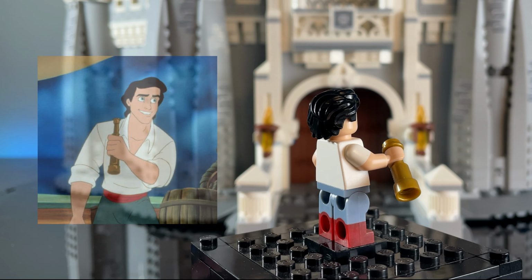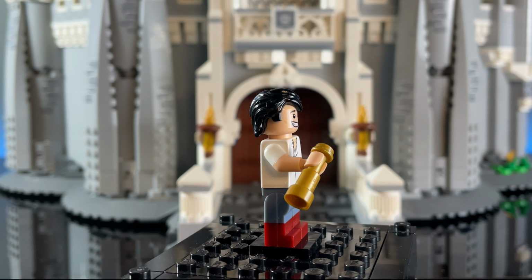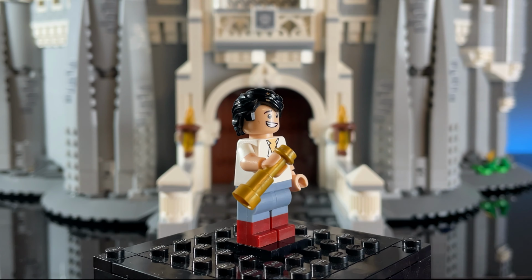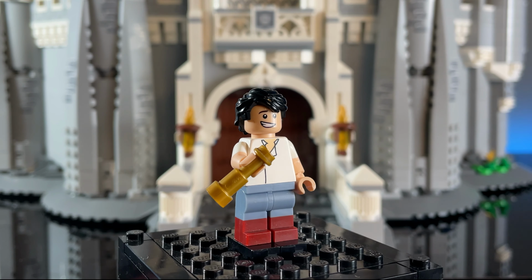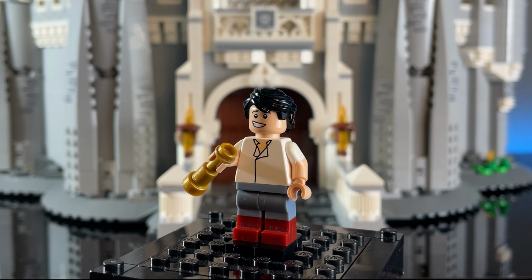The dual molded sand blue and dark red boots are from the Amy Fowler minifigure in the Big Bang Theory set. I know the boots should be black, but you can't actually get the dual molded legs without printing on, and I included a pearl gold telescope for the accessory.